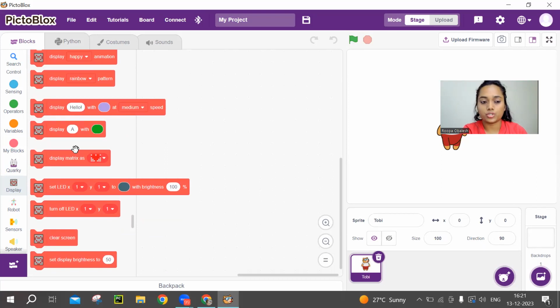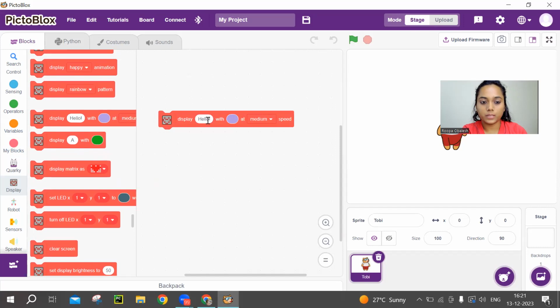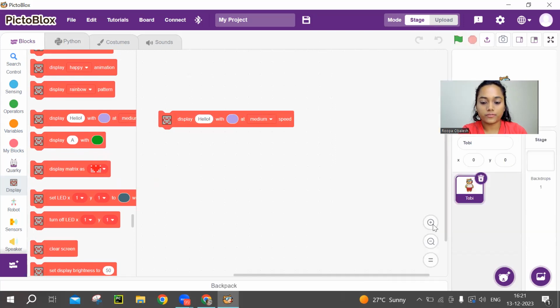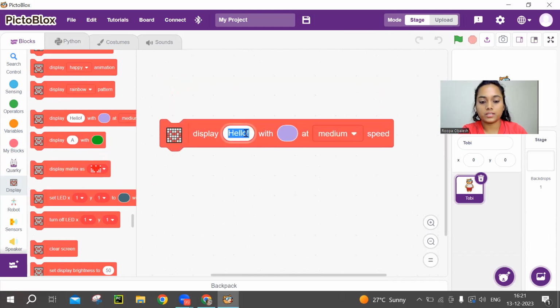So first, let us start with displaying the name. I can display the name Codeavour, right, students? So let me increase the font size. So from display palette, bring, drag and drop display hello with some color at some speed.